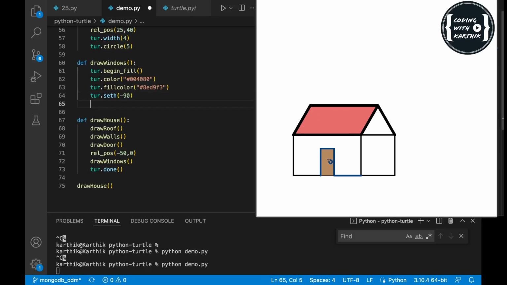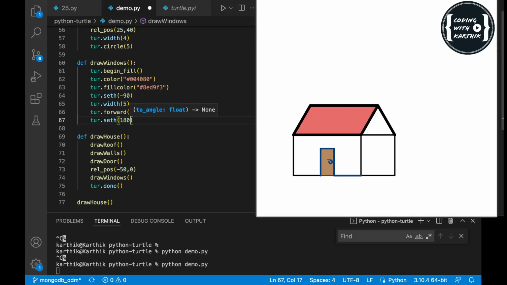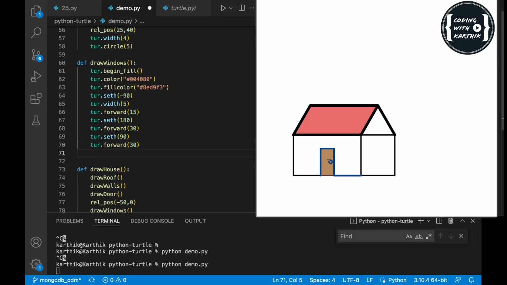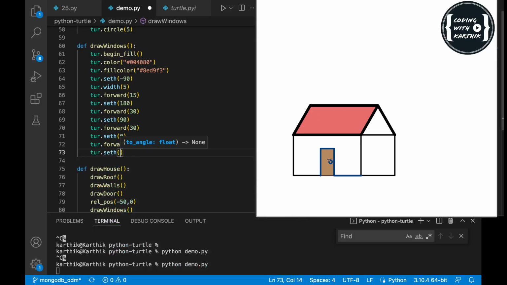I'm setting the pen width to 5 and moving forward 15. Then setting the angle to 180, forwarding 30, setting the angle to 90, forwarding 30, setting the angle to 0, forwarding 30, and setting the angle to minus 90.